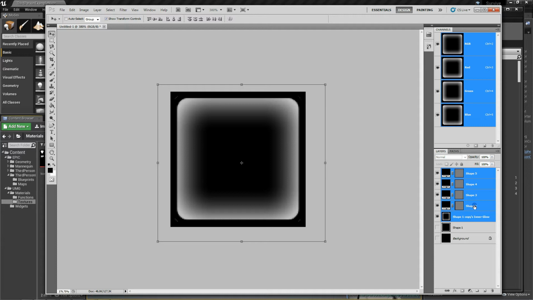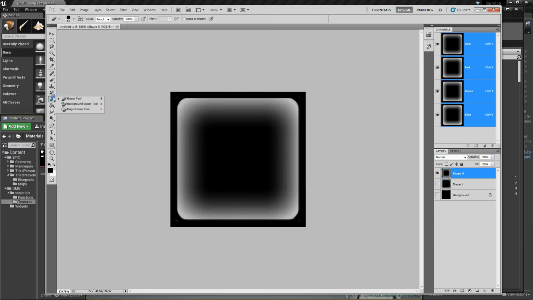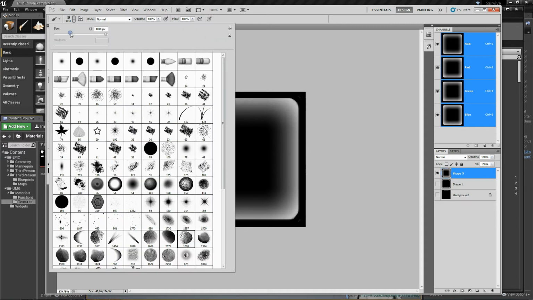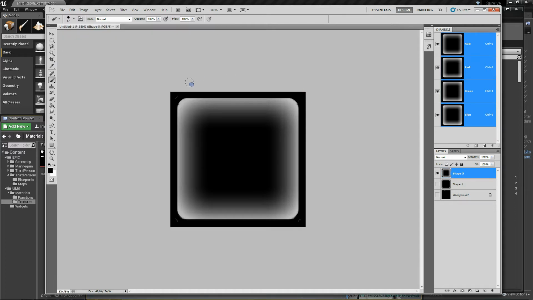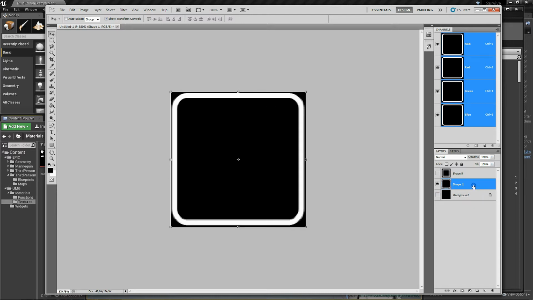And if we combine that now, again, we just need to paint over some of the edges that we didn't get. Like here, here, and here. And that's almost done for our widget. Except that we need another layer. I should have made another copy of our rounded square, but it doesn't matter, we can still get what we want.